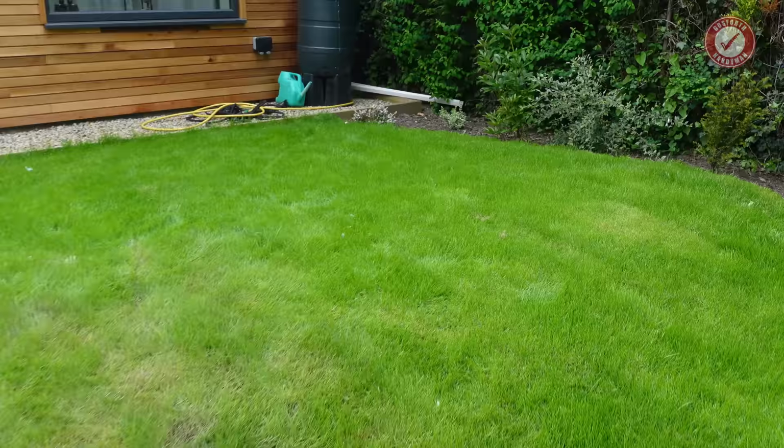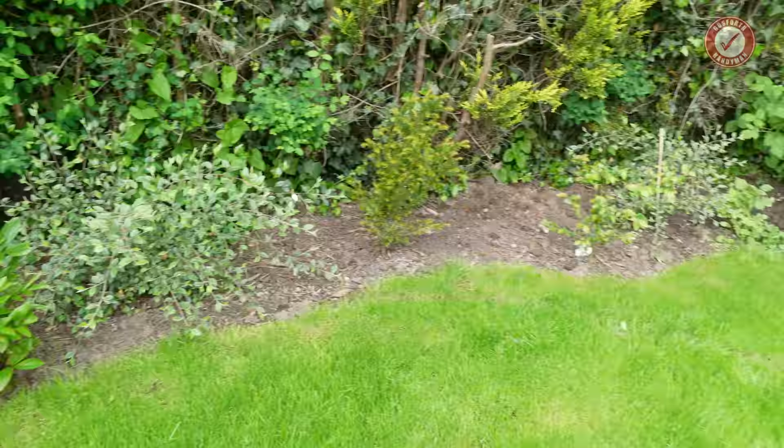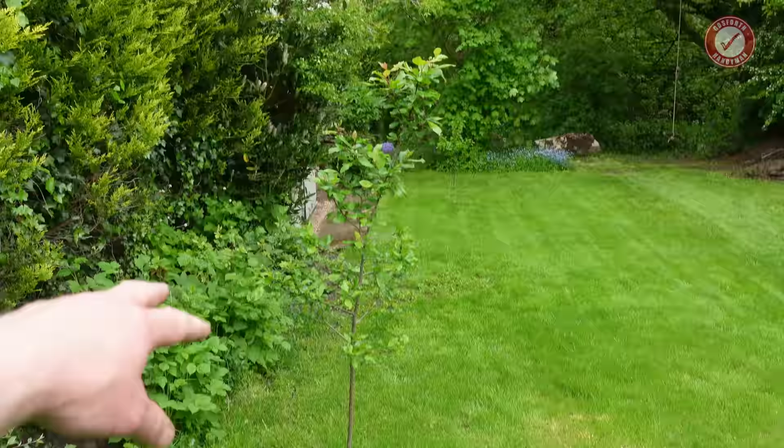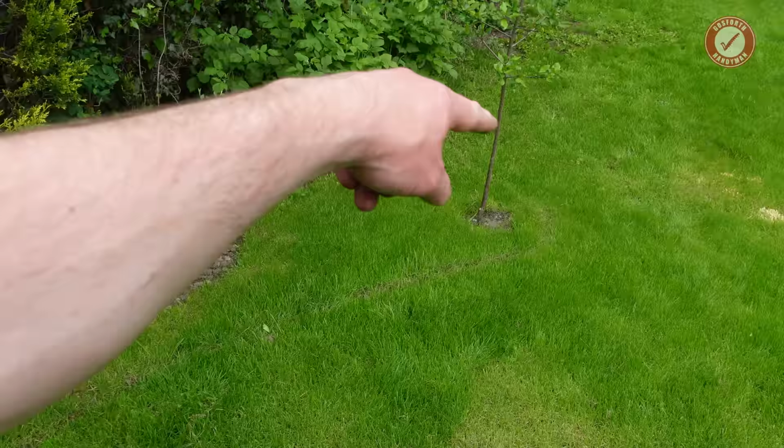And then over on this side in front of the studio, nothing's really changed around here. We've run out of time and we are absolutely wrecked, but we are going to remove some of the grass around here again, because this poor tree, which is a plum tree here, it's difficult to see because it's kind of camouflaged, but that plum tree there, whenever I'm mowing the grass, I hit it. It's a nightmare to mow around. So what we're gonna do is nibble this corner out here, create a bit of a bed there.